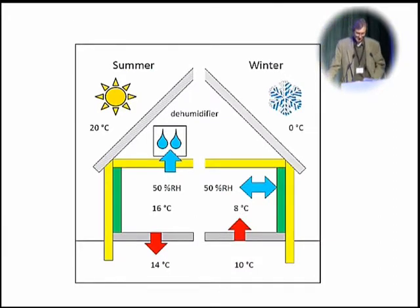This is the winter situation. Heat gain from the floor keeps the temperature moderate in winter. And in most cases, dehumidification is not really needed in winter. And this is because the temperature is about right for the moderate relative humidity, and it is further buffered either by the objects or perhaps by the wall lining, as shown by Tim, with clay or other materials.